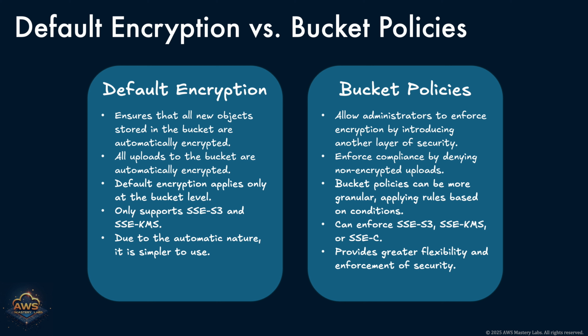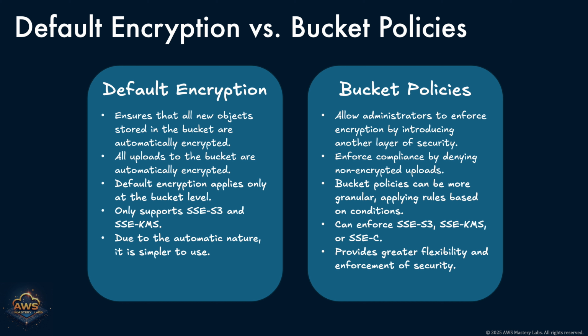Bucket policies are highly flexible and can incorporate conditional logic, allowing rules to be applied based on factors such as source IP, object tags, user identity, or encryption method. This makes them ideal for organizations that require strict compliance and want to ensure that only secure, encrypted uploads are accepted.